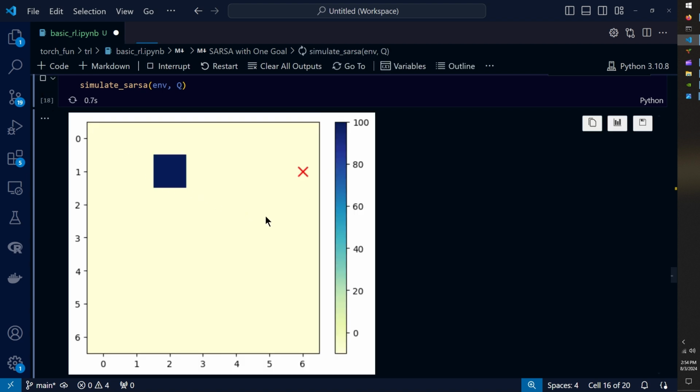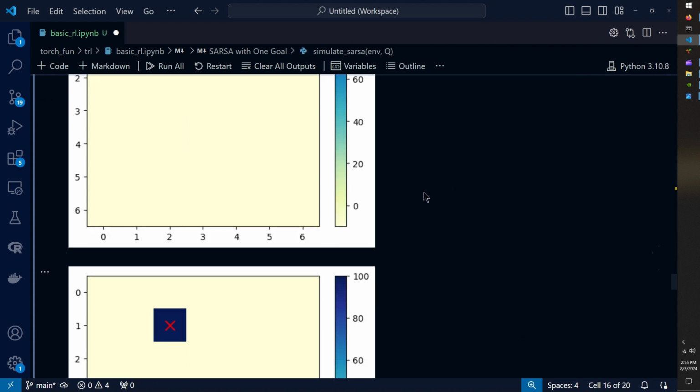That one started on the goal, but we can see this red X is our agent's current position, and it loops over the world in the fastest way that it has found, with maybe some flaws based on its learning scheme, but the fastest way that it thinks it can get to our goal.